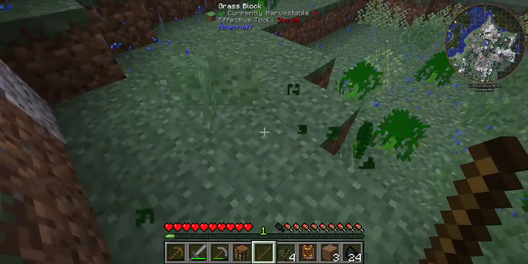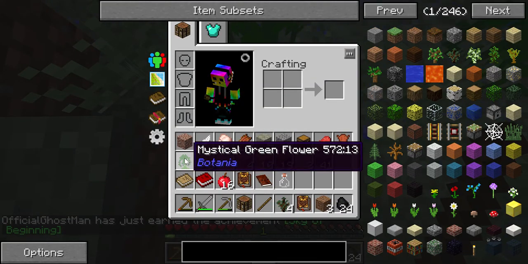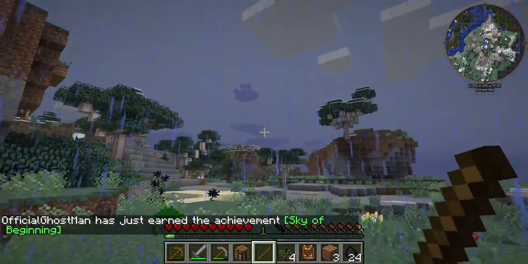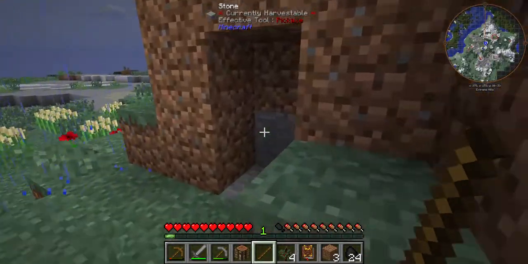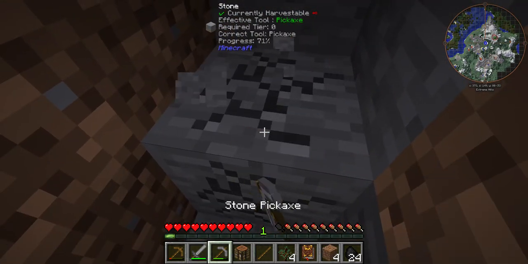I can get these. What is that? Mystical green flower. There's a floating island up there, so I'm definitely going to do something up there. 100%, but for now I just need a proper kind of shelter base thing.